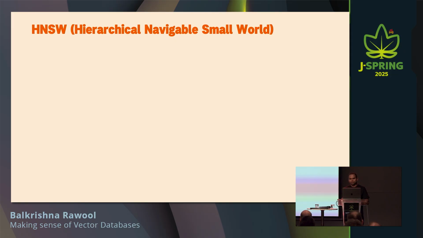The small world part here refers to the saying, it's a small world after all. Basically what that means is, when you have a natural network, the nodes tend to form clusters. For example, if you have a social network with person A, B, and C, and if person A is friends with person B and C, it is very highly likely that B and C are also friends with each other. And because of that, these nodes tend to form clusters. And that principle is utilized in this indexing algorithm.